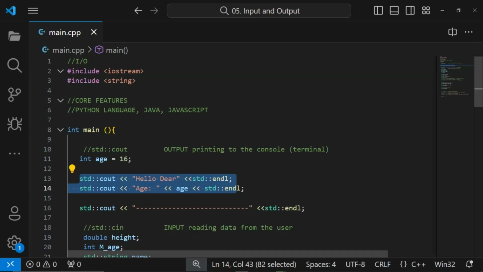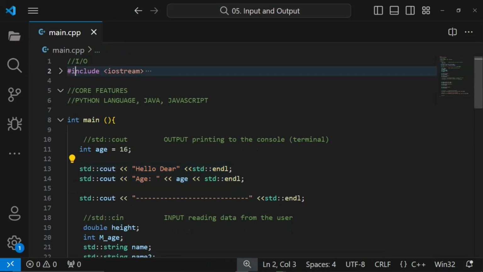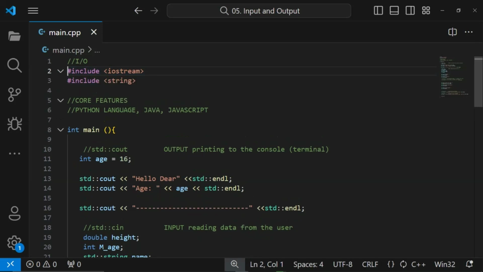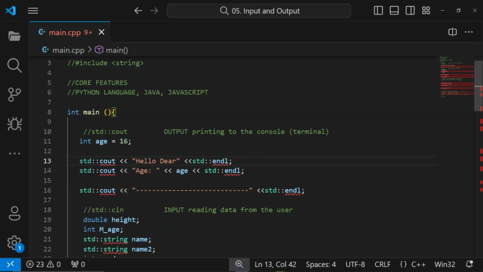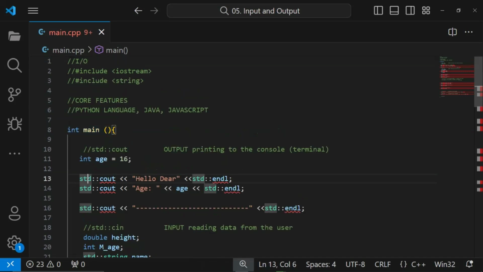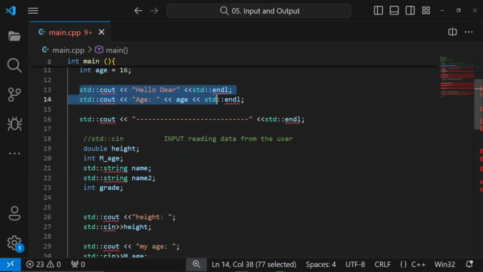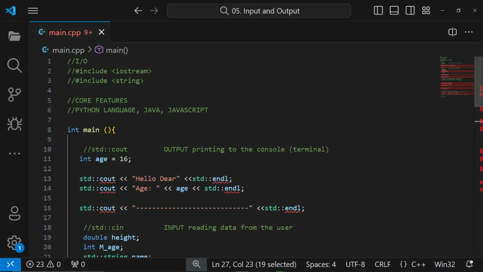If we should ignore this, let's try and ignore this. I don't know what's wrong with my code, but if we ignore this particular code we have here, we should expect error, because the library that has all these features has been excluded. Without the library, we have no access to the print out statement, and we have no access to the print in statement. So that is the standard library process, and the usefulness.